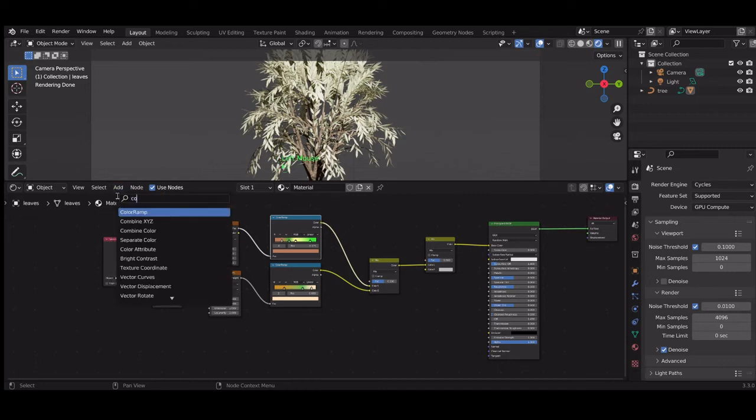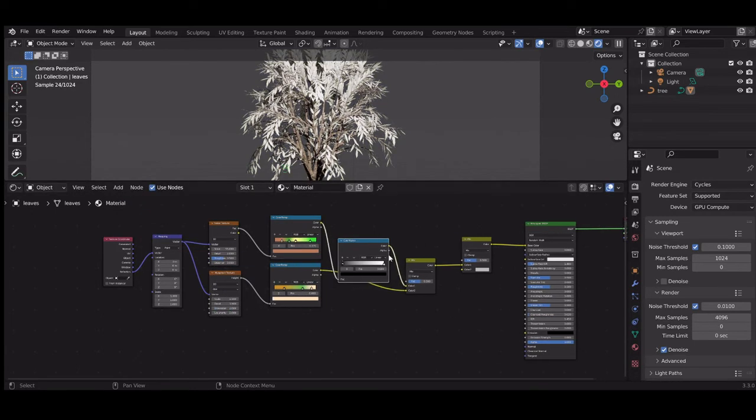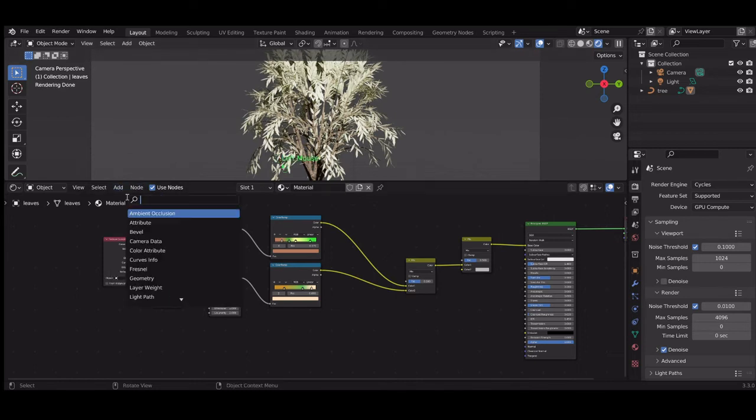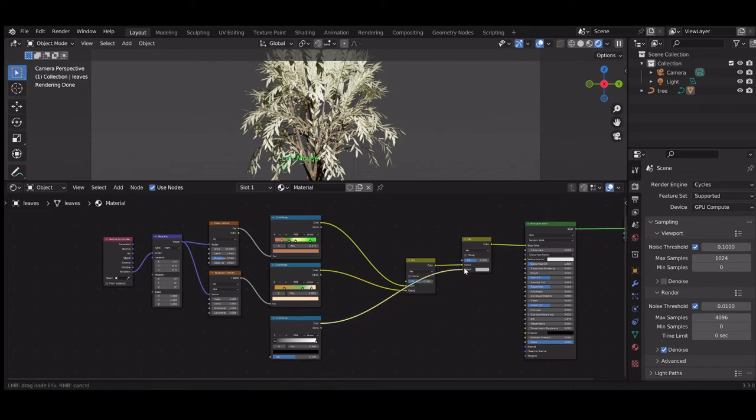To do this, we will first add another color ramp. And we connect it as follows.